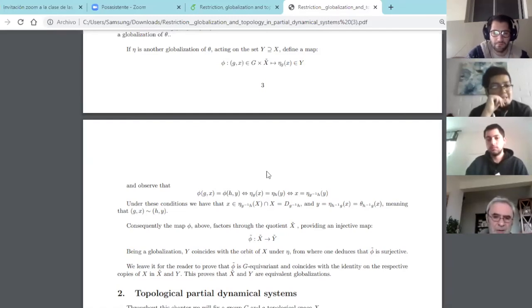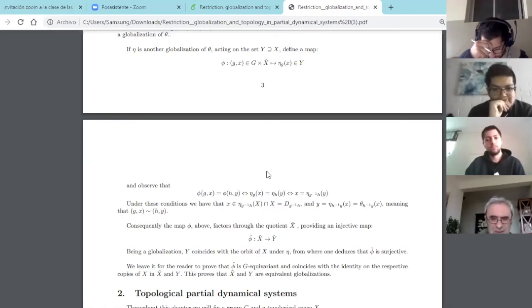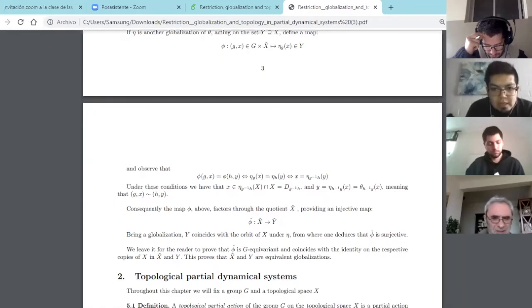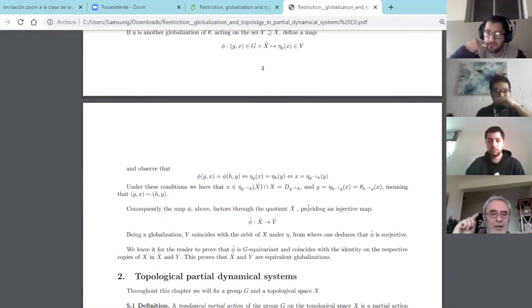So if they are the same on X, then they have to be the same in the complete space. I complain about something. There is a tilde over Y in the short formula describing phi tilde, and it should not exist. I think it should not exist, because if not, I will ask you what is Y? Yeah, I will fix it later. Okay, I understand. So it seems to be okay.